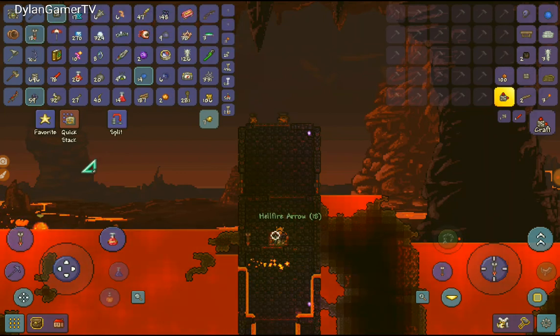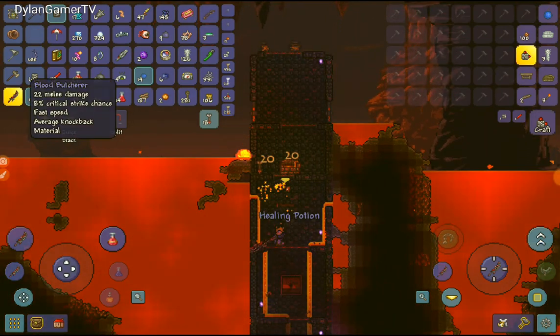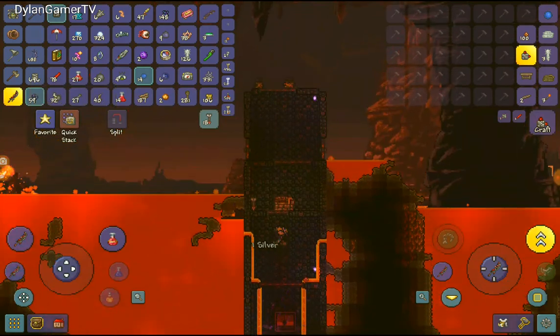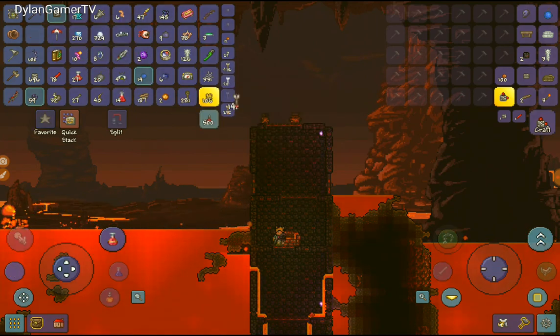What in the world? You're going out of my inventory. Stop. Please don't kill me. Wait, I just said kill me. Kill me, please. This is out of my inventory. That in.